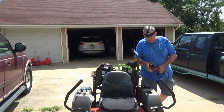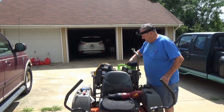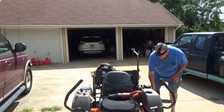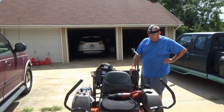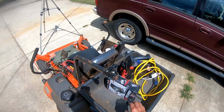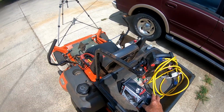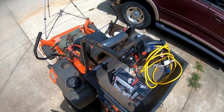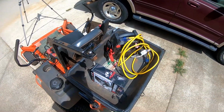Now, what I'd like to be able to do, lay that right there. This saw is probably leaking oil, so I'm gonna lay it down here. What I'd like to be able to do is drive around the property a little bit, cutting limbs with my own electric power. Now, I know I can run the inverter off of the lawnmower, which has a small battery, and it's not going to last long at all.